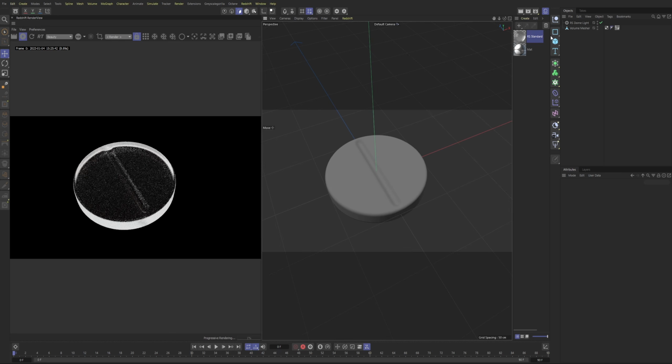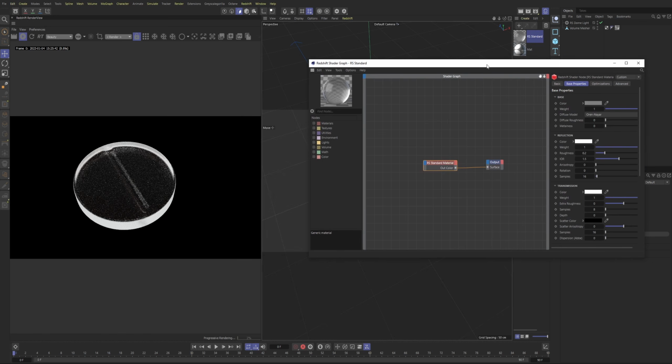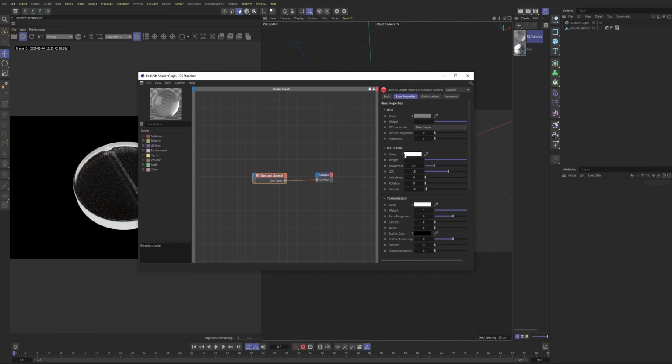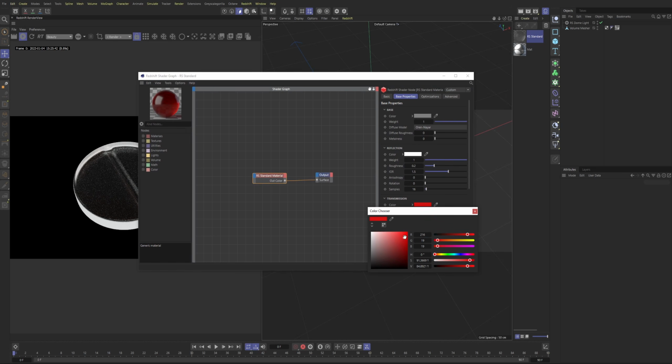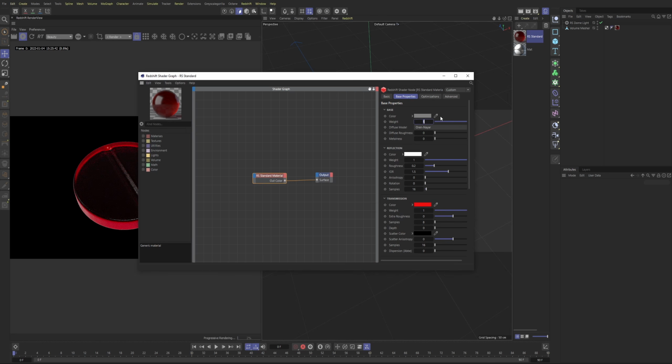What we need to do is change the transmission of this firstly, because we want to kind of colorize this a little bit. So we head into our Redshift standard material. We can go and change the color here to, let's say, a red. Maybe not completely red, but we're going to get a sort of slightly crystally, almost ambery material here. Let's make sure we've got no weight for that base color there.